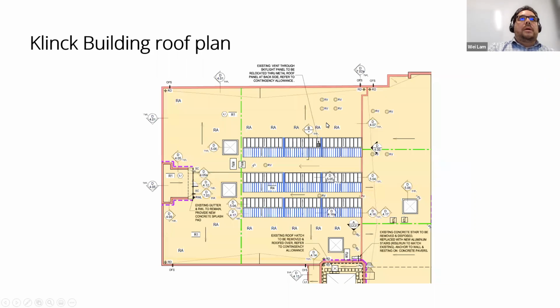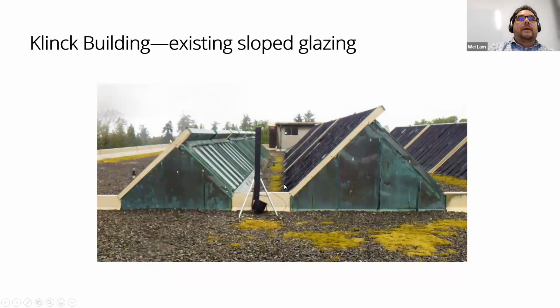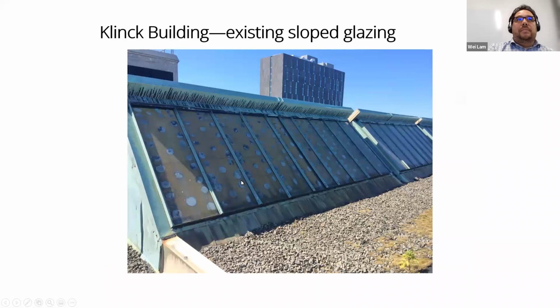Here is the plan view, with a couple of pyramid skylights, and then some of these monitors that are copper clad, seen better days, clearly. This is existing slope glazing. The skylight replacement was part of an overall roof replacement project. You can see here the skylights had been abandoned and blocked up over the years. They were no longer being used. I think they were very leaky and creating a lot of problems.